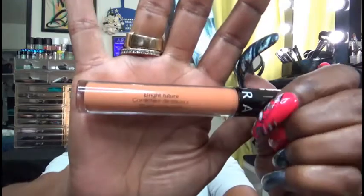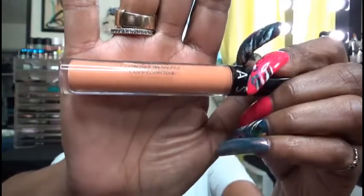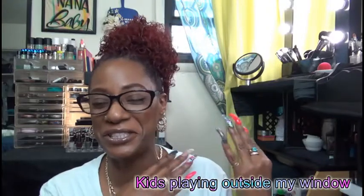Okay, concealers. As you saw, I do have some concealers already for my everyday use, but I'm almost done with those. So I am adding in 2 concealers, excuse me. This is the Sephora Color Corrector, and this is in the color orange. I do like that this is like light orange instead of really dark. It's more like an orange/peach, so I'm going to really enjoy that. And I don't know if you guys can hear, but there are children playing outside, and it doesn't bother me, but you may hear it in the video.